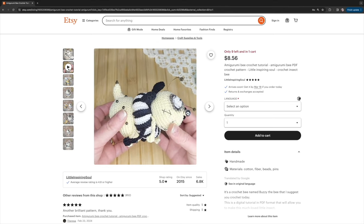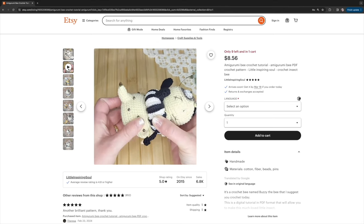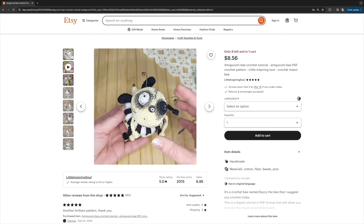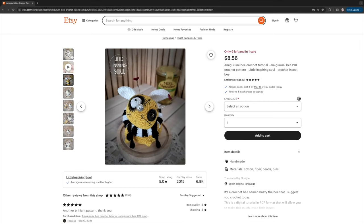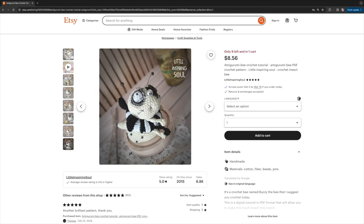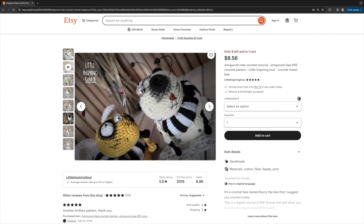I have to make this one — there's no denying it. It's the amigurumi bee by A Little Inspiring Soul. We've all seen a bajillion amigurumi bees, but this one is so funny, silly, and unique. I love this designer's patterns; they are so stylized. I love the funny little expression and the button eye — it gives a very creepy Neil Gaiman Coraline kind of feel. You could make him in so many cool colors not just for spring, but for spooky season and the holidays too. He will be on my hook this springtime. Keep an eye out — he'll probably be in a roundup soon.